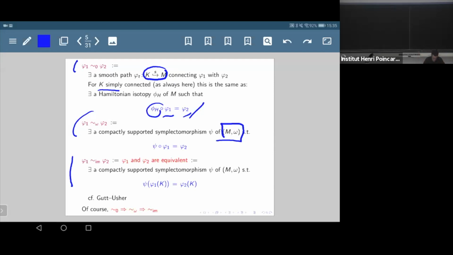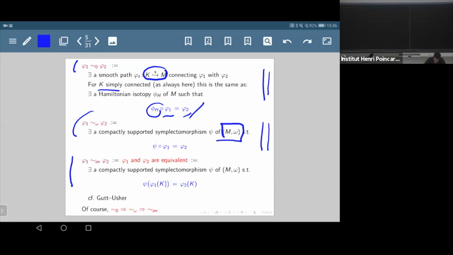The point is, in those cases where this problem is a bit understood, M is such that the mapping class group is trivial, and then they become the same. And there is also no flux because the image is simply connected. So I will come to that. It's true that in general, these two relations are very different, but in all cases where something is known, they're actually the same. It's just because we don't know so much. The target spaces that are understood are something like CP2 or S2 cross S2 or star-shaped domains in R4. And there is no mapping class group by Gromov and no topology. Okay.